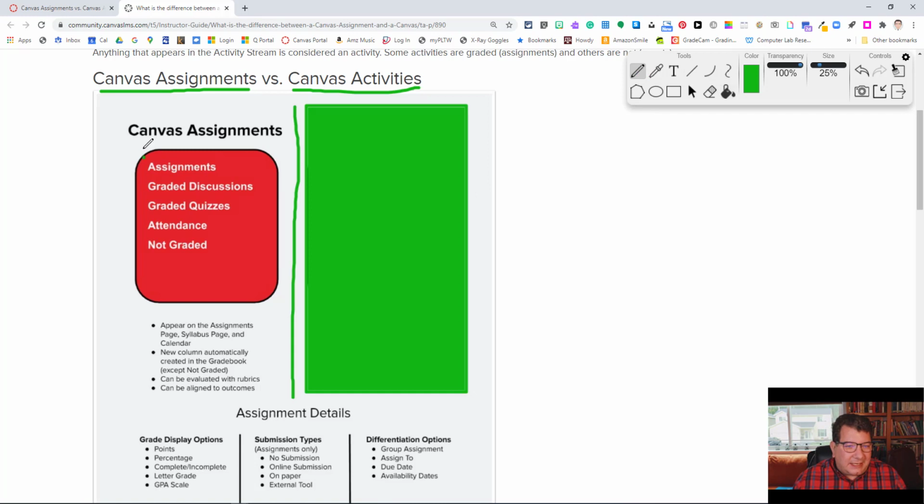So like I said, you can kind of think of this, let's make this a little bucket here, right? This is like a bucket. Certain things fall into the Canvas assignments bucket. Traditional assignments. So anytime you have a task or tasks you're going to give your students with due dates and you're going to assign grades to them, it's pretty traditional. A lot of what teachers do is assignments. And so they have certain characteristics that we'll talk a little bit when we get through looking at each of these.